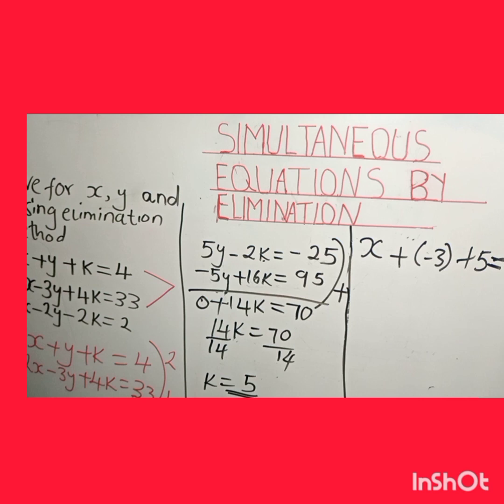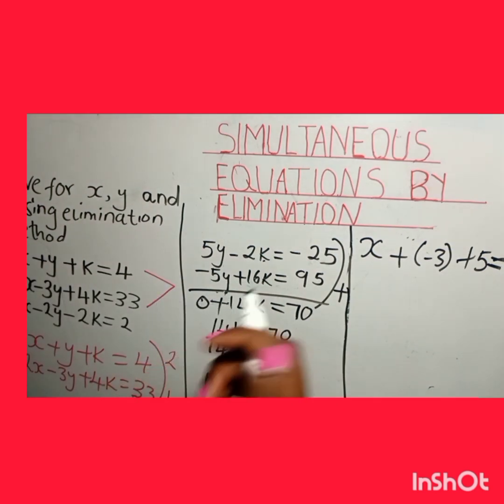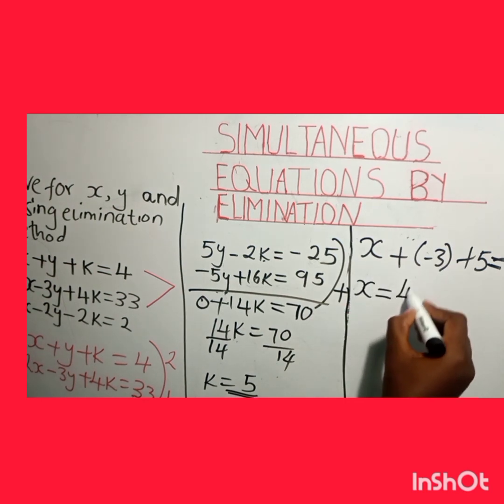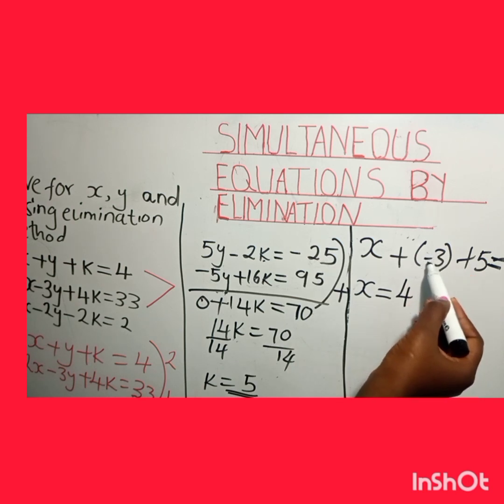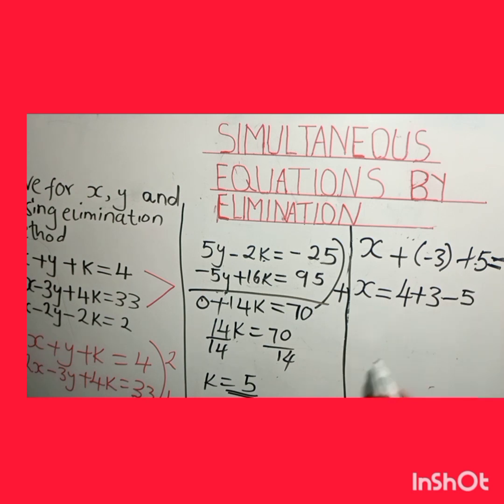Then, how do we get the unknown value of x? The same way, we are going to take all other parameters to the other side. So we will have x is equals to 4. This 3 is minus. When it crosses to the other side, I'll have plus 3. Then this 5 is positive. The other side it becomes minus 5. So our x will be equals to 4 plus 3 is 7. 7 minus 5 is 2.